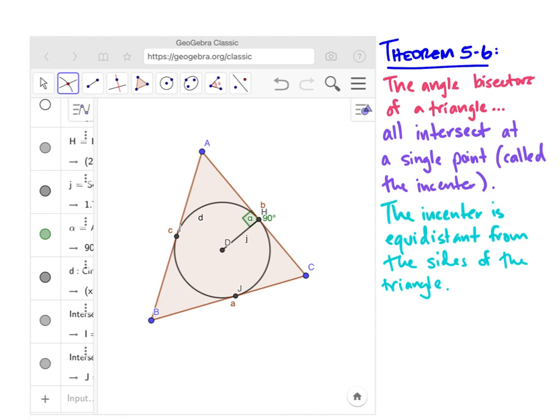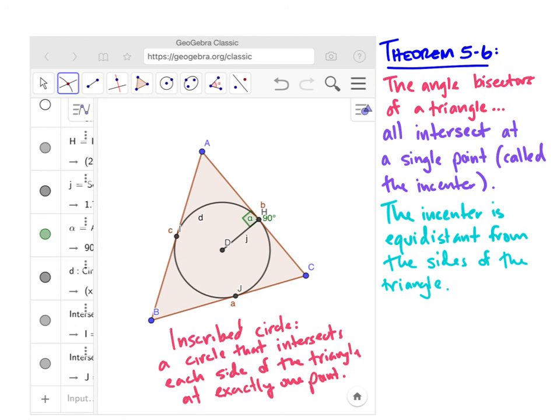So I'll write that over here. I think I can write right on top of here. An inscribed circle means a circle that intersects each side of the triangle at exactly, oh, I didn't spell exactly right there, exactly one point.